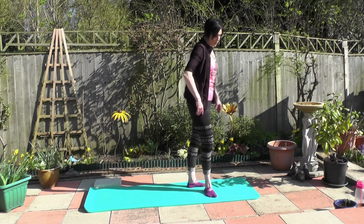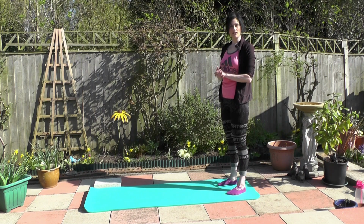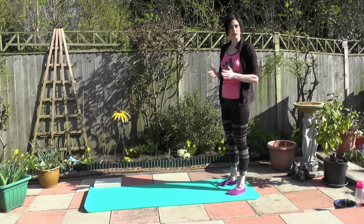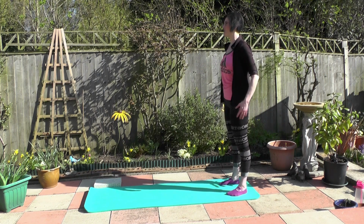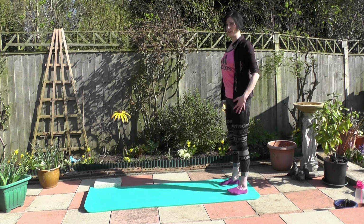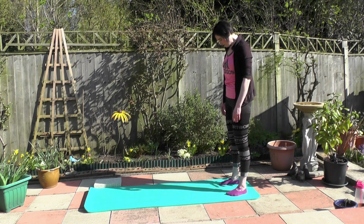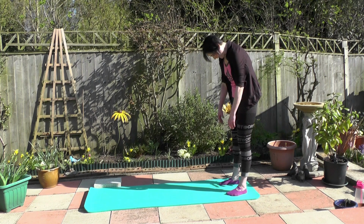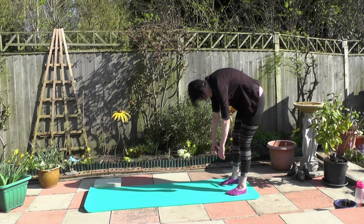Okay, so we are going to start with a roll down with the option to take it into a plank with leg pull or not, your choice. Option 1, we're going to go for the roll down. So we engage. Roll the shoulders back and down, feet under hips, take a breath. Exhale, chin to chest. Shoulders lead, lift that rib cage up and away from the pelvis. I'm coming into my roll down.